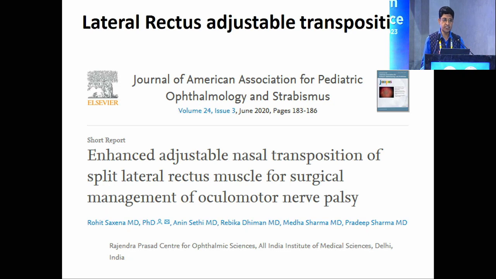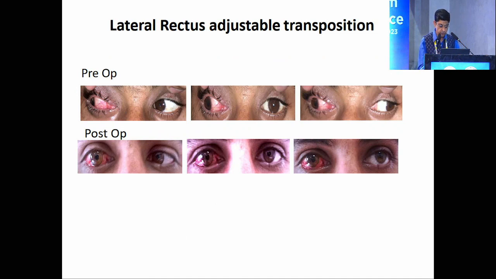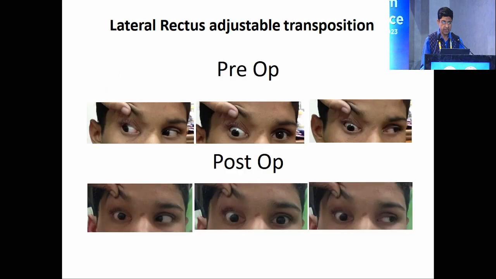Because these were fixed transpositions, we look to try and make them adjustable. The two splits were crossed over from underneath the medial rectus. So this was the inferior slip being sutured superiorly and the superior slip being sutured inferiorly on an adjustable. So I used the short tag noose to make them adjustable, and again this gives you great correction, and you can also titrate a little bit of residual hyper or hypo. Again, another child with mild vertical, you can see in the preoperative position where it was adjusted intraoperatively and corrected.